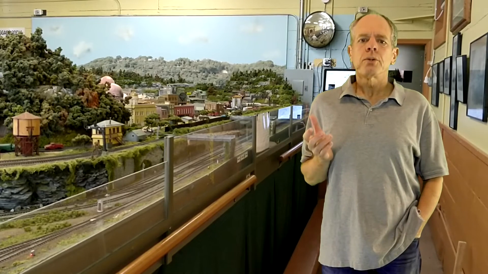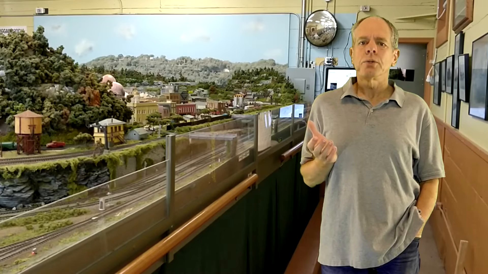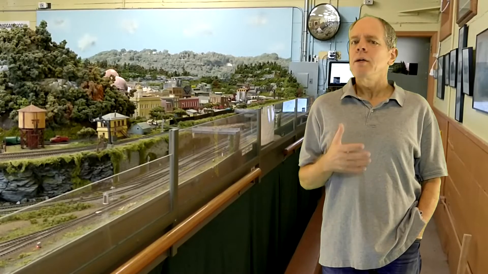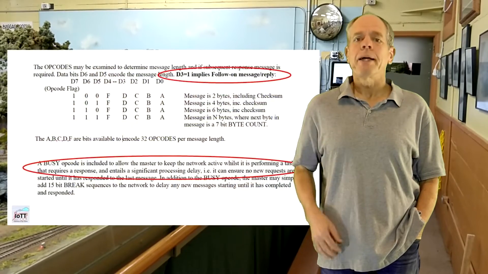The first topic is changes to the gateway. I already told you that I eliminated the LocoNet mode. After a few months of testing, I came to the conclusion that everything can be done in network mode, so eliminating LocoNet mode made things simpler. But then, when I was developing the Wi-Fi throttle in video number 7, I was running into a problem with LocoNet message timing. Let me explain.